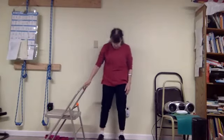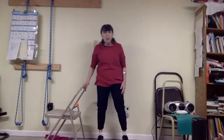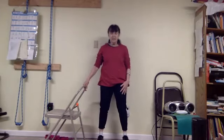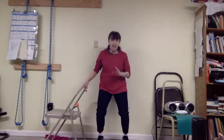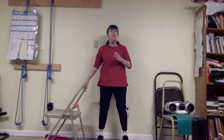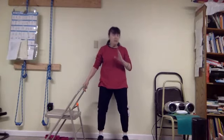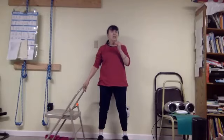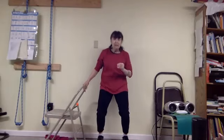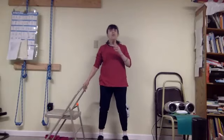All right. So I'm going to have my feet a little wider than hip distance apart. And I'm simply going to bend into the knees. Now this is not a full squat. It's just a bend of the knee. And I don't do it harshly. I don't bend deeply, but it's a soft, gentle bend.